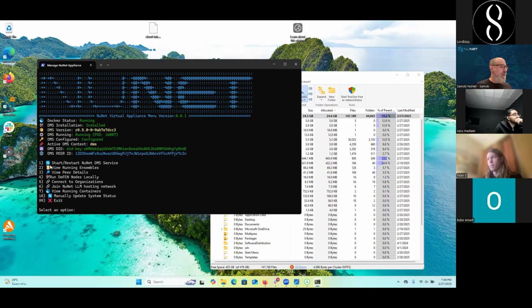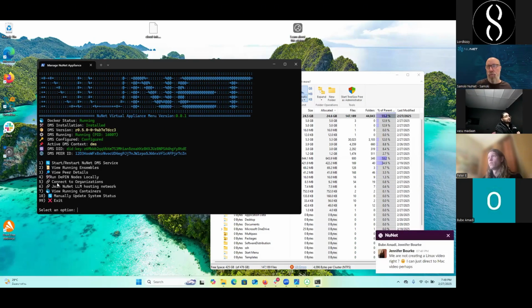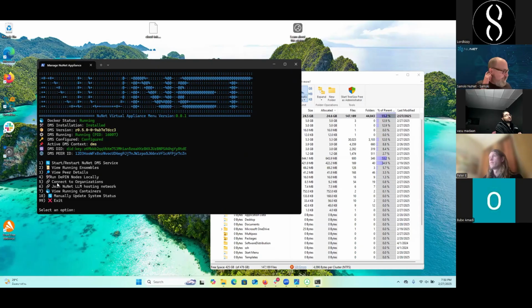So you can see here there are various options, and the idea behind this is we kind of remove the complexity of having to know all of those command line commands that I was talking about in the past, so you can just logically do the things that you want to do. And we're expecting that the community will start contributing to this and saying, okay, I want this functionality and that functionality, and this menu will just grow into supporting all the things that people want to do, okay?